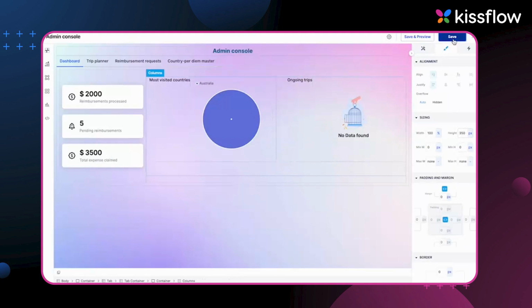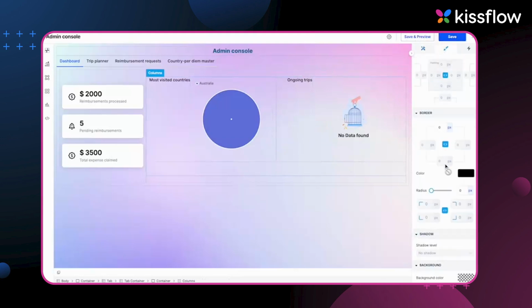So all these styling properties enable us to position a few components as in the desired place we need. So we need to be really well adept with the style properties. So that's pretty much it. So we can click save for now. And this is going to be the home, the admin console's dashboard.